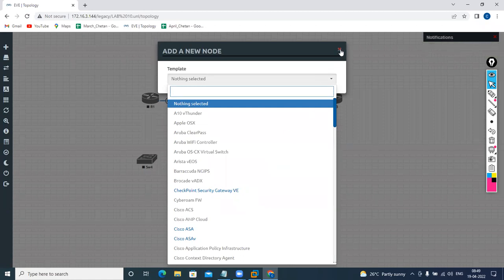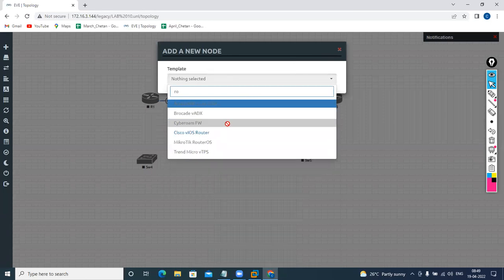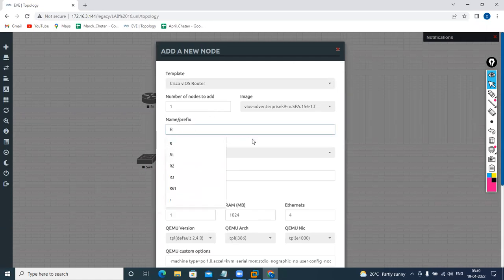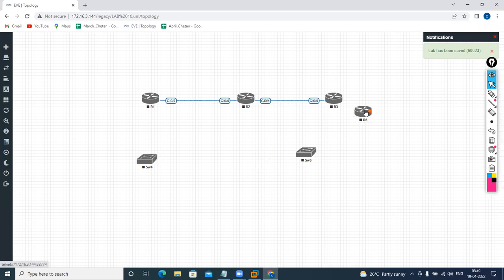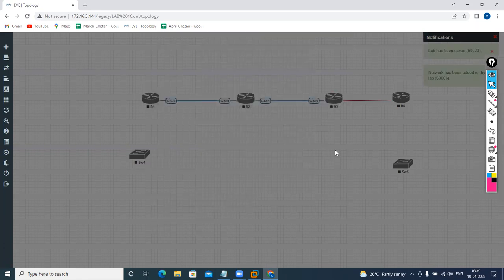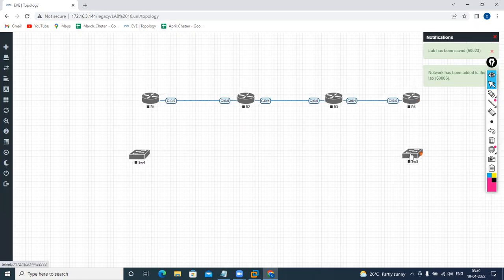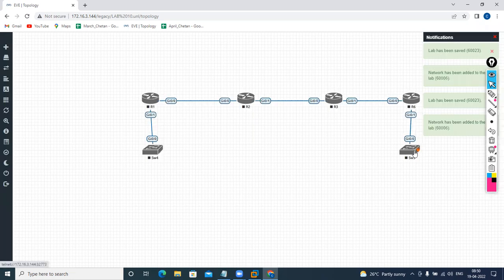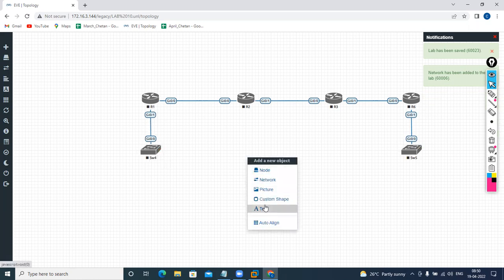I mean, not L3, it's a normal layer 2 switch. Okay. So I'll take 4 virtual PCs.